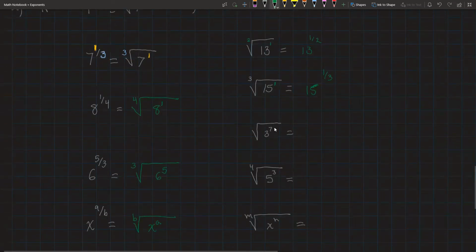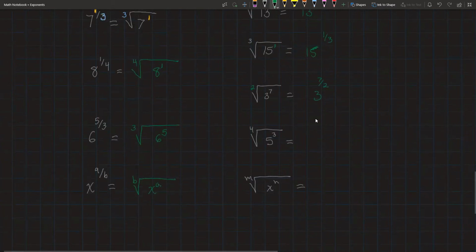If we see this, it already has an exponent, but there's nothing outside. You can write it yourself if you need to see it. So you can see, oh, it's 3 to the 7/2. The whole fraction is the exponent, all right? Not just 7 or not just 2. The whole thing is the exponent. All right. And these are easier to visualize because they're already there in front of you. Now we can say, oh, this is just 5 to the 3/4. Be careful, not 4/3. Order matters in these.